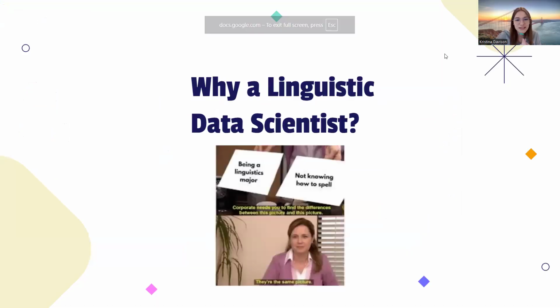I chose a linguistic data scientist because my major here at Snow College currently is languages and linguistics, and I want to take it even farther, and I hope to teach English abroad after I graduate. And I'm hoping to go even farther than that, and maybe even start my own language business or teach linguistics at a university level. So I think a linguistic data scientist kind of ties into that. And also, I think this meme is really funny.